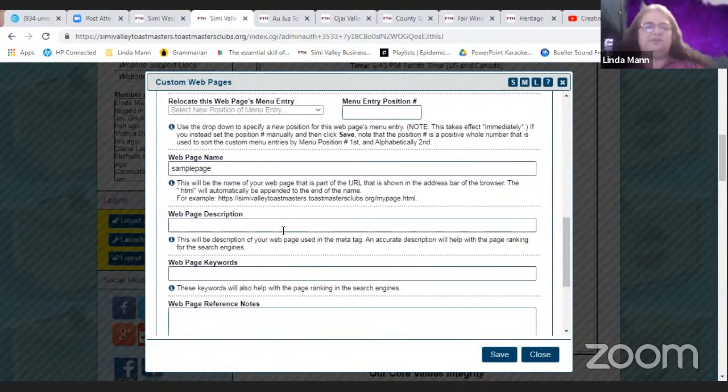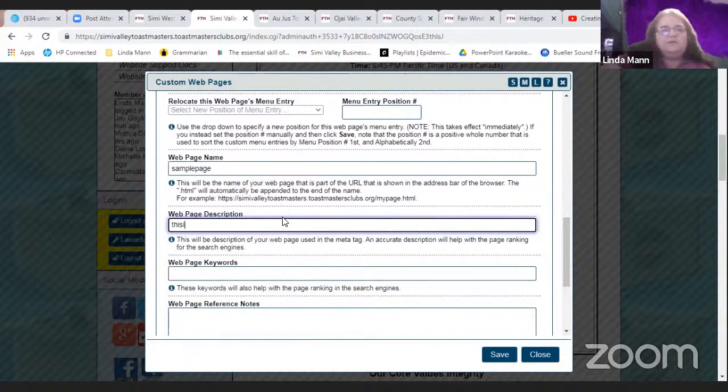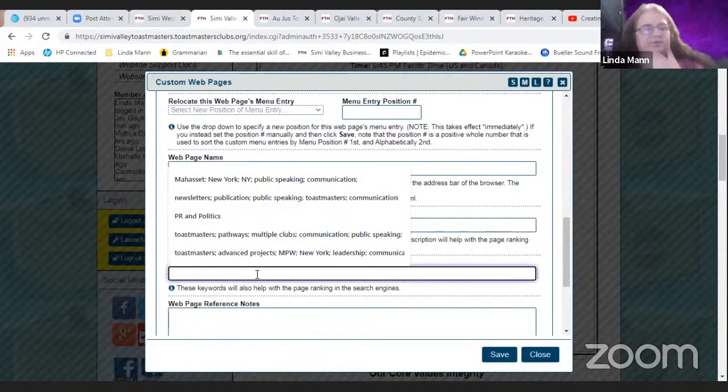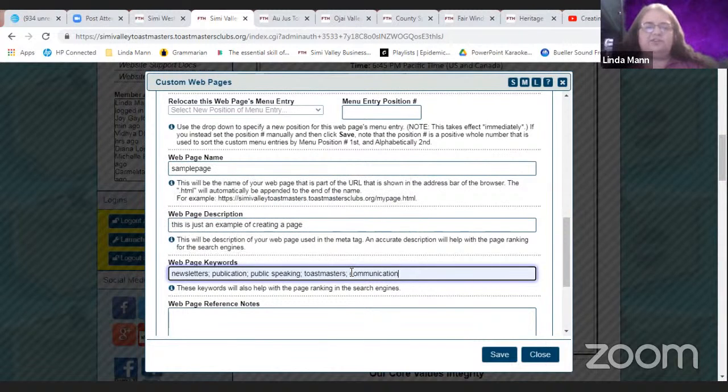And then website description. This is just an example of creating a page. And then keywords, you could write communication. These are examples of everything you can put.